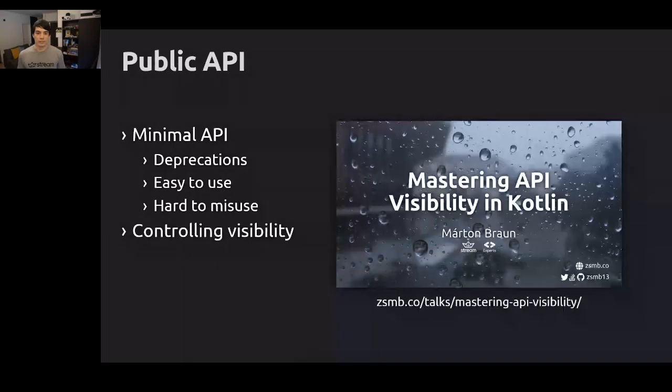Of course, minimal API has to be achieved somehow. So it's an interesting topic, how to control the visibility of things. I've actually created an entire talk on this separately because it's a very long topic. There's visibility modifiers, there's annotation requirements, there's explicit API mode in Kotlin. There's a lot of different things you can do to do this correctly. So I want to point you to this existing talk. I have the link here, but this talk and everything else that I'm mentioning along the way will be in the links at the very end of the talk in one place. So you can just wait for that and find all of the resources down there.